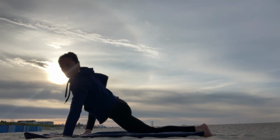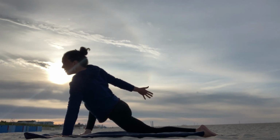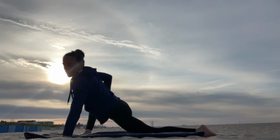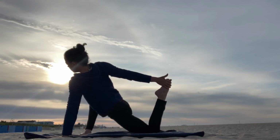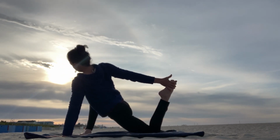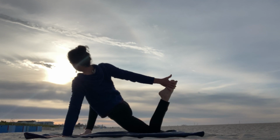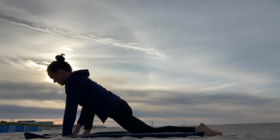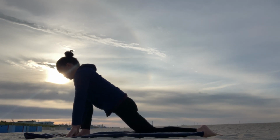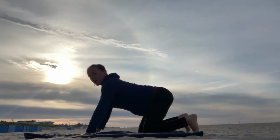Now, if you have a little more flexible quadricep, I'm going to add this next little addition to this pose. But if it's not easily accessible, don't fight with it, or the hamstring will launch a little protest here. So pulling the foot back. And then coming down. Sending the right leg back. And let's take another downward facing dog.